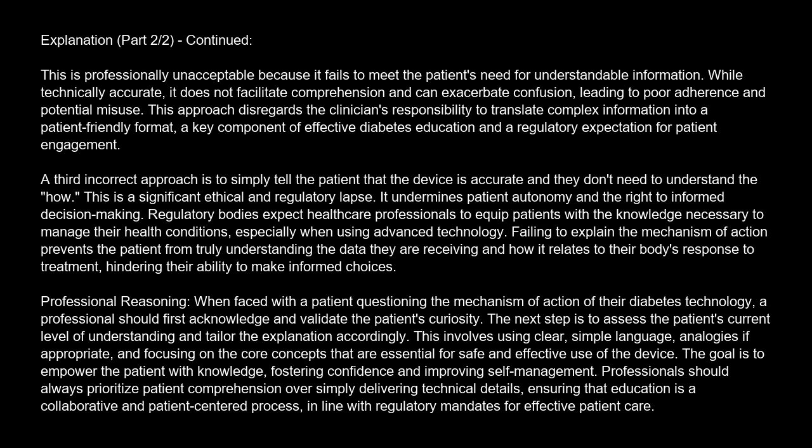A third incorrect approach is to simply tell the patient that the device is accurate and they don't need to understand the how. This is a significant ethical and regulatory lapse. It undermines patient autonomy and the right to informed decision-making. Regulatory bodies expect healthcare professionals to equip patients with the knowledge necessary to manage their health conditions, especially when using advanced technology. Failing to explain the mechanism of action prevents the patient from truly understanding the data they are receiving and how it relates to their body's response to treatment, hindering their ability to make informed choices.